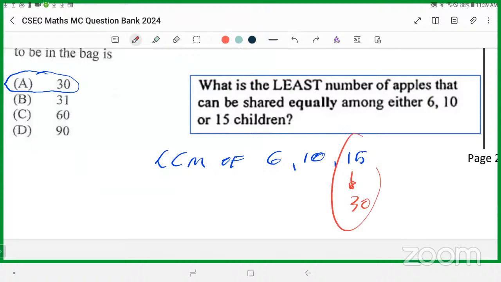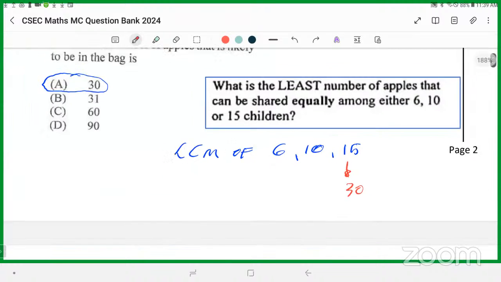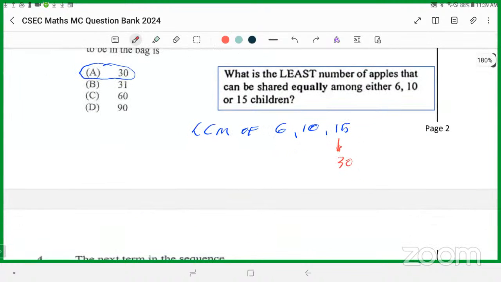So you work from the larger one. Don't waste time working from the smaller one up. Work from the largest one. The next multiple of the largest one is 30. I'm just telling you what to do if you get other values. Look for the next multiple of the largest one first, and then you see if that multiple is a multiple of the other two, which it is. You get me? Work from the larger one. So the answer is 30. All right. 30 is a multiple of those as well. So the answer is 30.